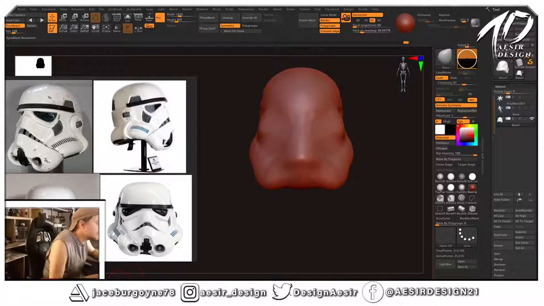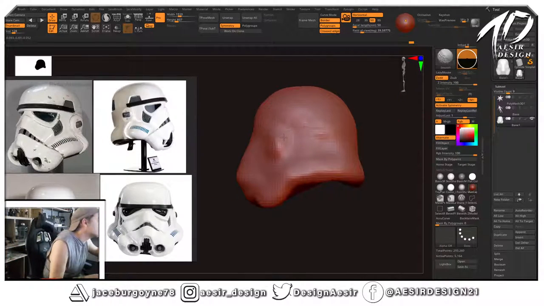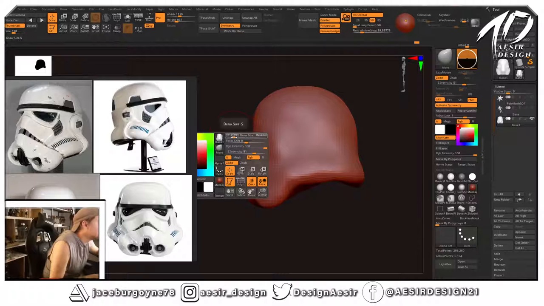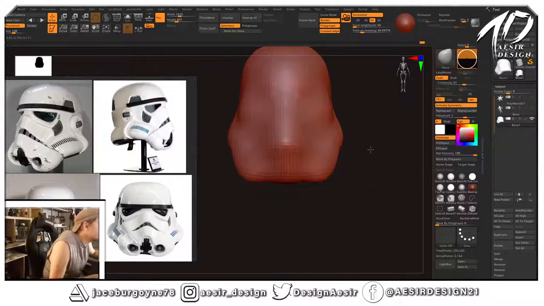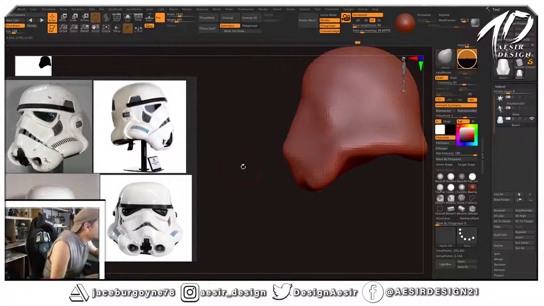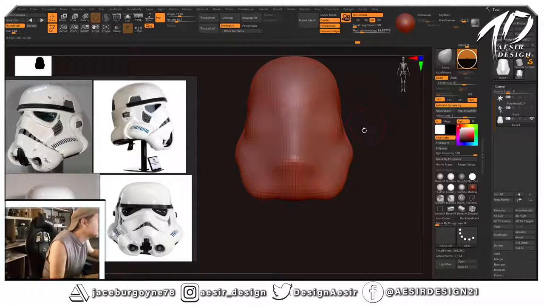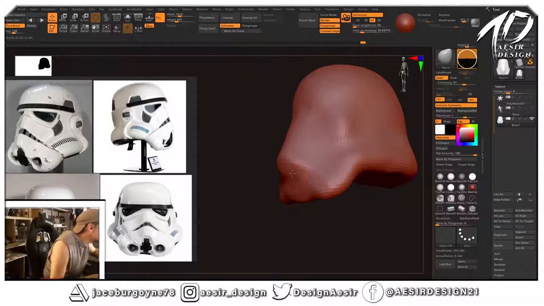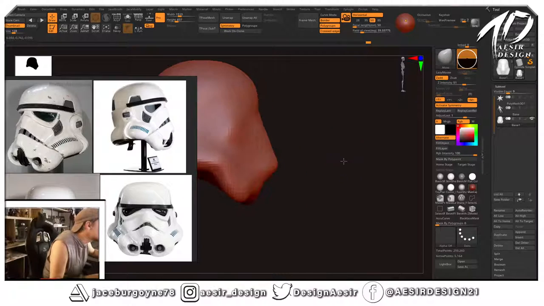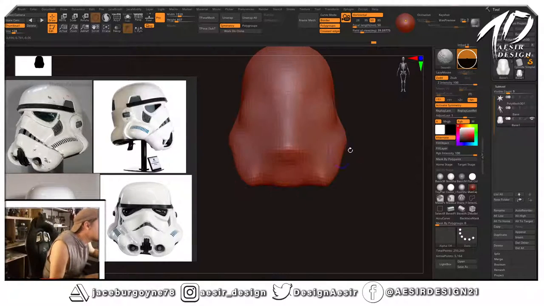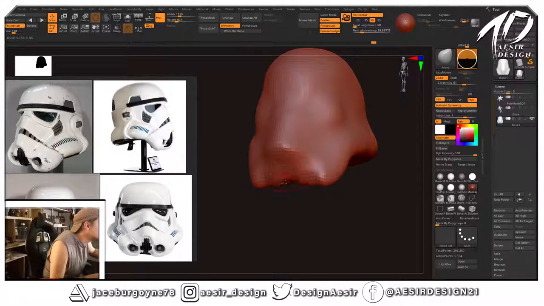So I think we've got some higher resolution here on the Dynamesh. That curvature right down here is really cool, but it's just getting it right. There's kind of a plane. It needs to come all the way up. Coming in, but not too much. So this flattens. It's a very strange shape, the old Stormtrooper helmet. But I love it.